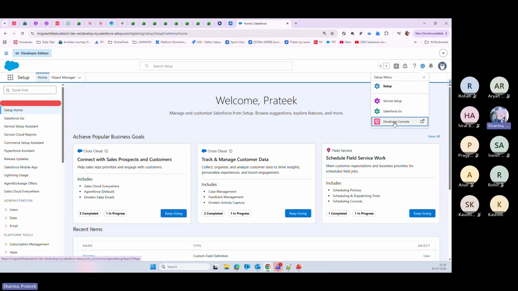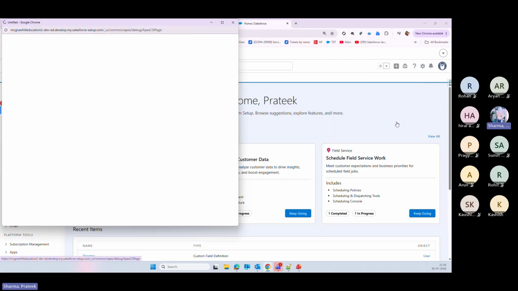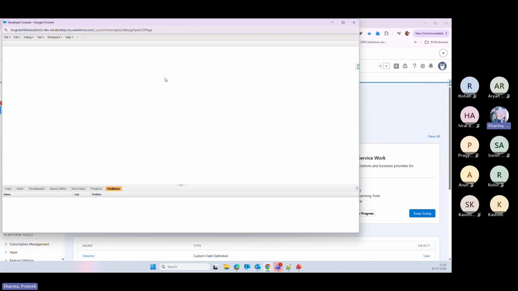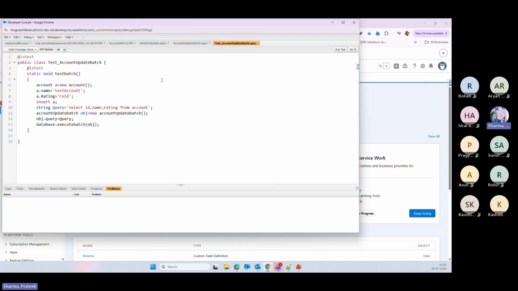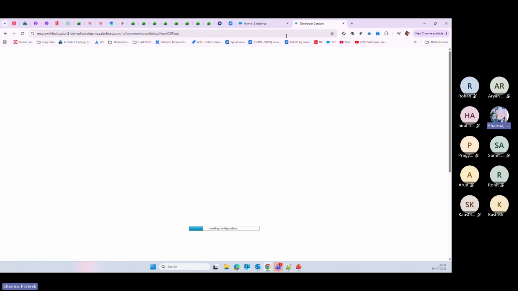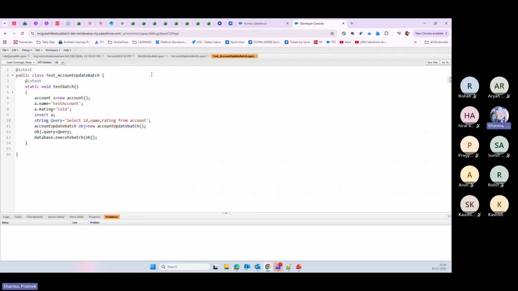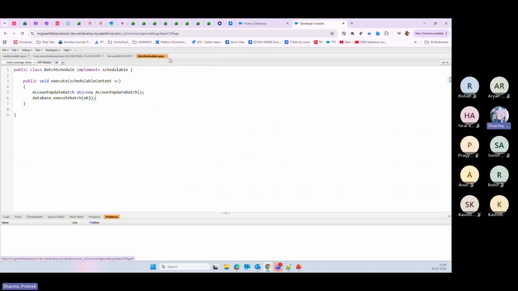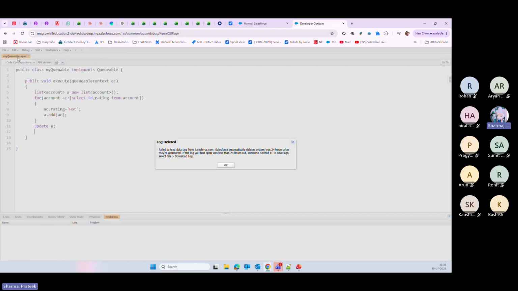If you click on this developer console, it will open as a pop-up or in another window. So what you can do is simply copy the URL from the developer console and close it, right? And you can paste it into another tab so that it will open comfortably in another tab. I have already some code in my org, so I'm deleting it.